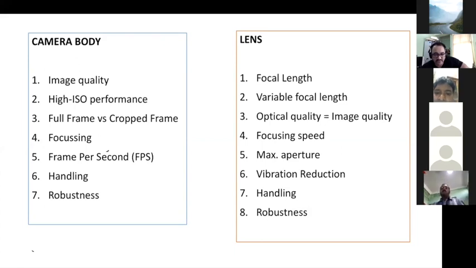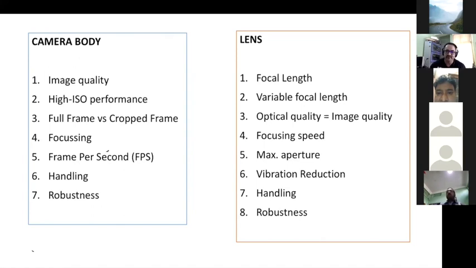Now, if I know I can shoot with only the 400 mm, I'll probably still be picking up the 400 mm f2.8, no doubt about it, because that lens is far superior in terms of other things as well. Of course, optically it is superior, speed wise it is superior. It is f2.8, so low light performance is absolutely superb. But then for me, if I'm carrying one lens and shooting everything from large mammals to a small bird with the same lens, then I'll probably prefer a variable focal length.